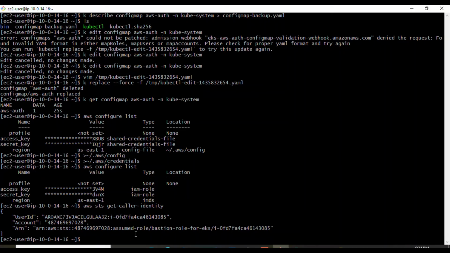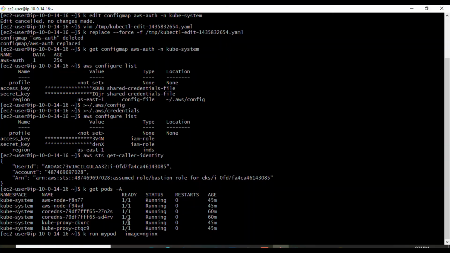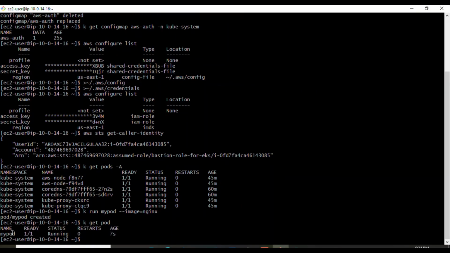All right. Okay, so this works, and right now we can actually go ahead to start deploying whatever we want. Create your pods. If I run kubectl get pods -A, you can see we have our kube-proxy, CoreDNS, and the AWS node. So everything is actually working perfectly. Let's quickly create a pod with image equals nginx, just to show you that our cluster is running perfectly. The pod has been created, kubectl get pod, and you see that this pod has been created and it is running.